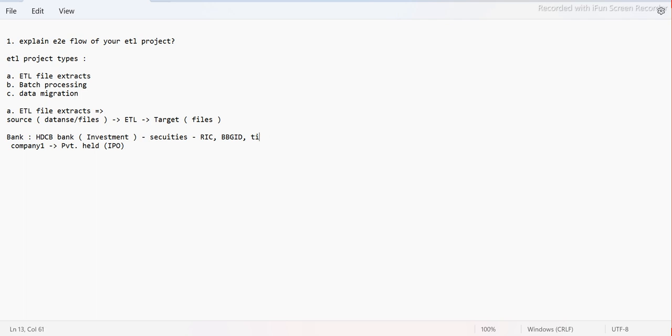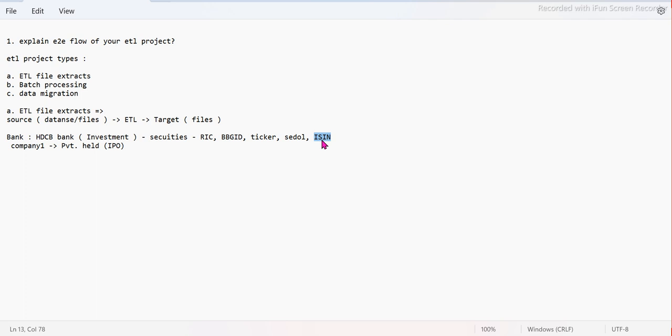These are some technical names, guys. Don't worry about it. Okay, ticker, SEDOL, ISIN, right? So these are certain identifiers, basically, guys. When I say, let's say, Company One, how do you identify this is Company One, right? So it should have some RIC, Reuters Identification Code, right? Which is basically on the exchange level. Then you have the ticker, which is also, I think, on the exchange level. Then SEDOL, and ISIN. Oh, okay. SEDOL is, I think, not country level. ISIN is a country level identifier. Okay. So this kind of identifiers will be there.